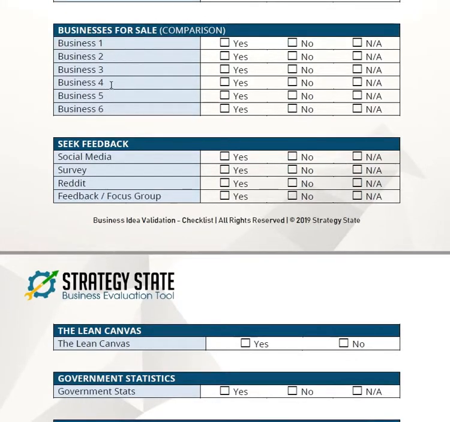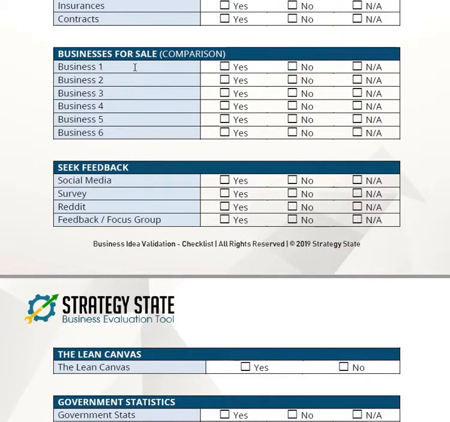This is another great place to gain information from, and that's businesses for sale. So if your idea is of a more traditional nature or established industry, as we mentioned before, there will often be a lot of these businesses for sale. And when they list these businesses, there's lots of information they give away. It could be the amount of customers they have, or turnover, or the equipment that they use, or how many pounds of coffee they sell each month, whatever. And then you can work backwards from that and say, okay, so if that's the turnover, and they're doing this many pounds of coffee, then da da da, and you can start putting your own calculations together. So there's a lot of information with businesses for sale.